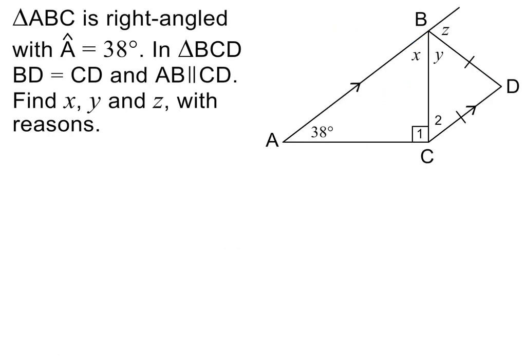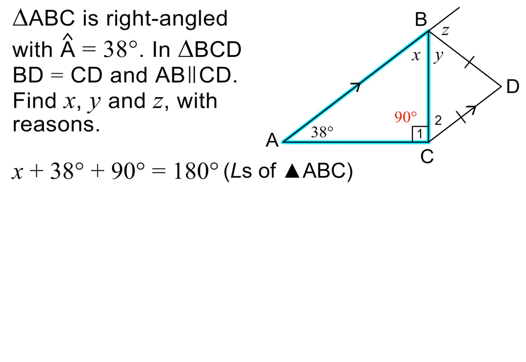Let's end with this question. Please pause to read it. To find x is easy — we just need to use triangle ABC, and angle C1 is of course 90 degrees. We can therefore write the following equation; don't forget the reason. To solve the equation, we begin by adding 38 degrees and 90 degrees. We then subtract 128 degrees from both sides. x is therefore equal to 52 degrees.